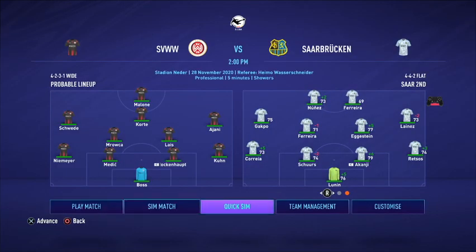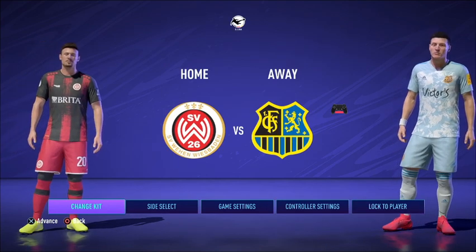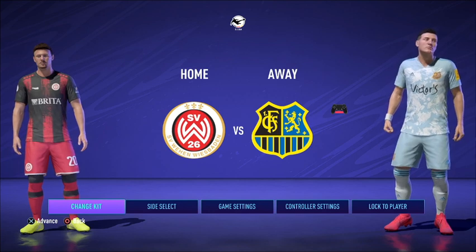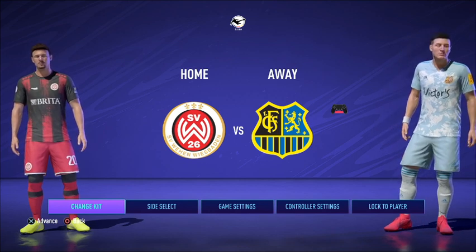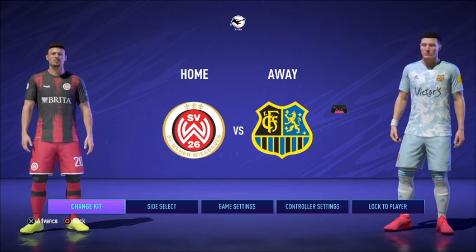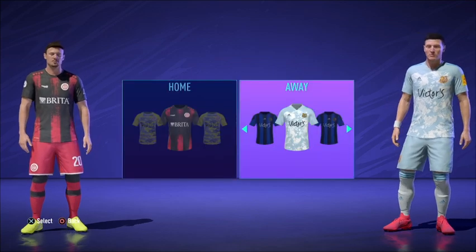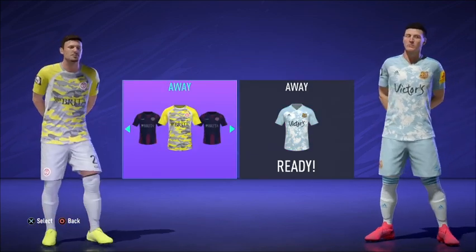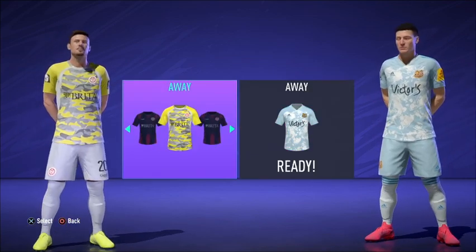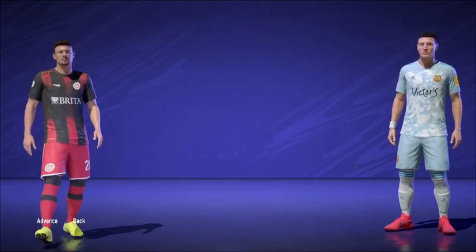But anyway, we're going to get into 15th place Wehen Wiesbaden here. Let's look at their kits here real quick. Their kits actually look pretty nice, if I'm being honest with you. And they're one of those teams that I am considering doing a career mode with. I don't know, but I'm probably not going to have a career mode on them like this one. I'm probably going to do one off camera, but... Anyway, we're going to be wearing the away kits. And their away kits are awesome, I'm not even gonna lie.